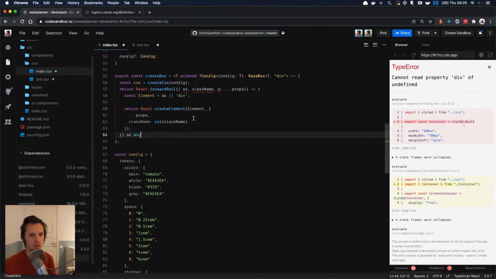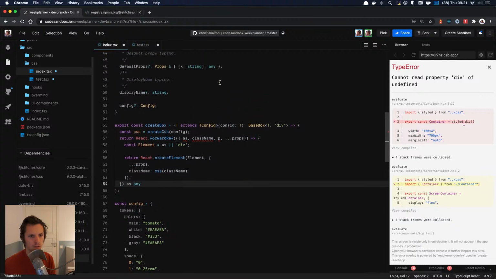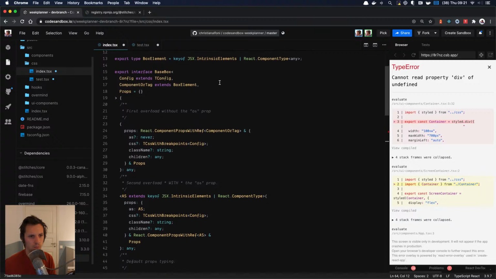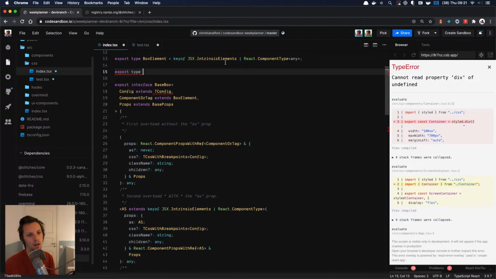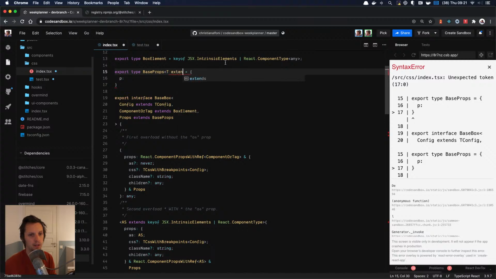Any. Extends, we need a base props here. Base props, this is P. And the base props needs T extends T config. So this is kind of interesting.